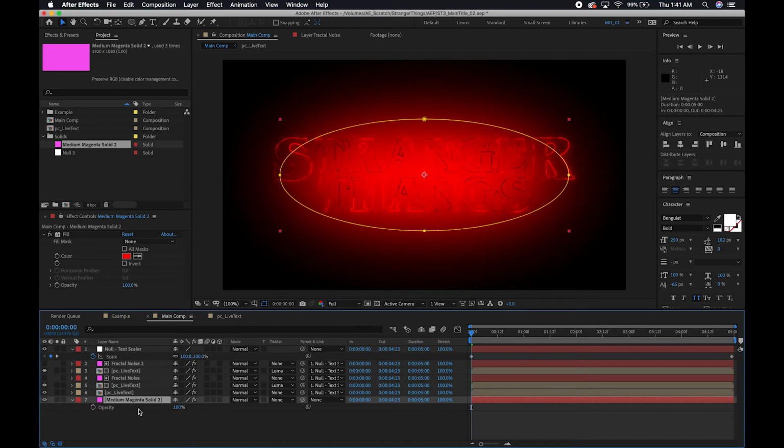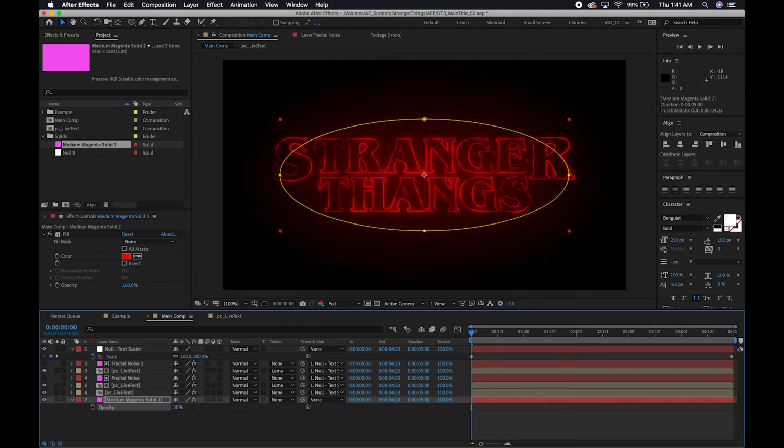Now let's press T to bring up the opacity, and let's take that down to about 30%. Okay, that looks good. And now let's label this layer and call it diffuse.